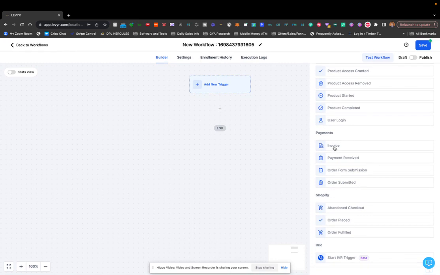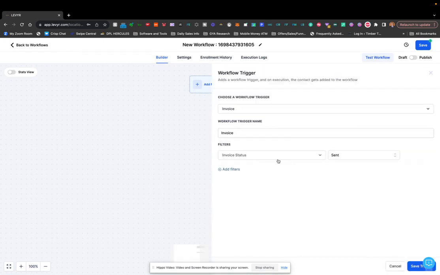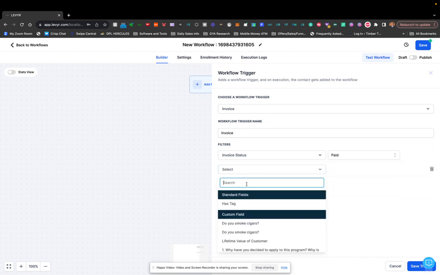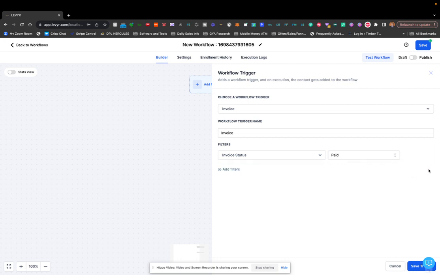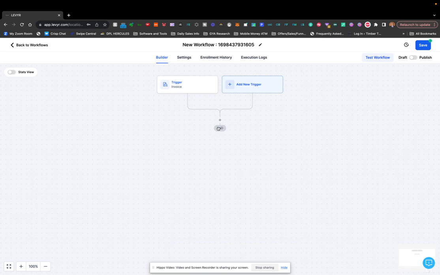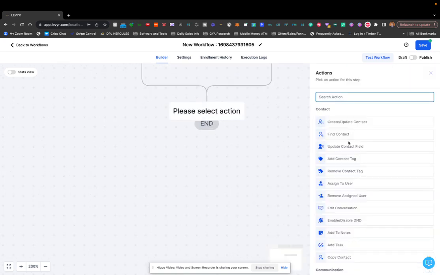So let's just say someone pays an invoice. You can say the invoice is paid. Then you can pick whatever tag it has if you wanted to put a tag on it, or you can just say invoices are paid in general, and then you can hit the plus sign.